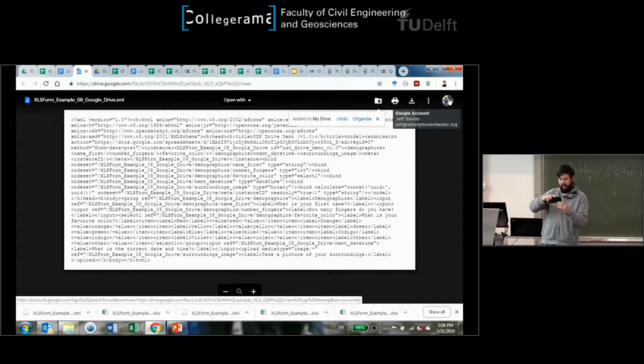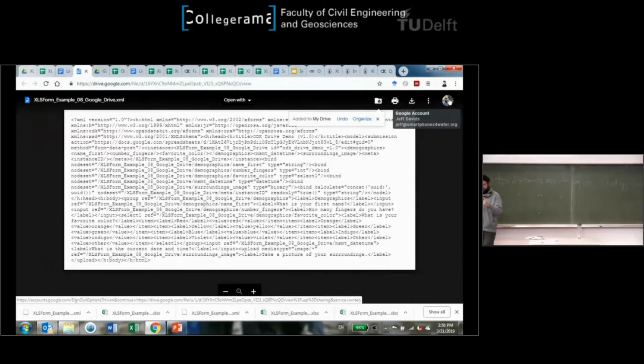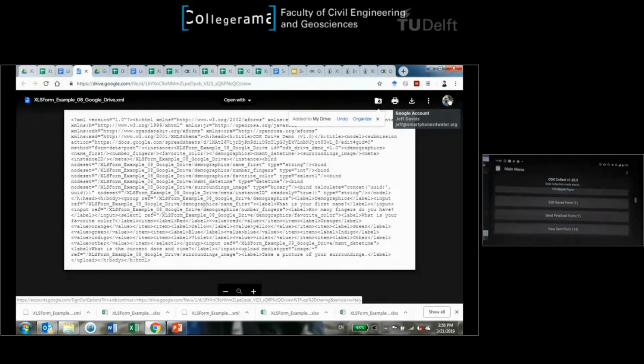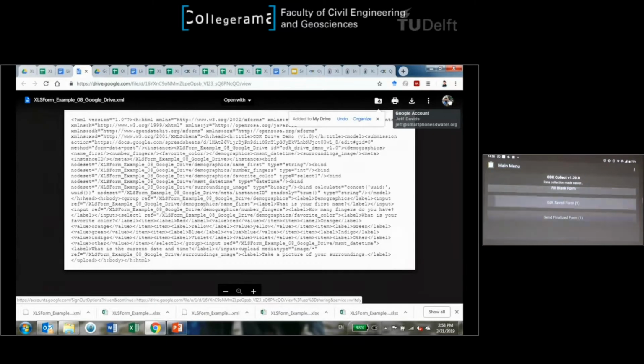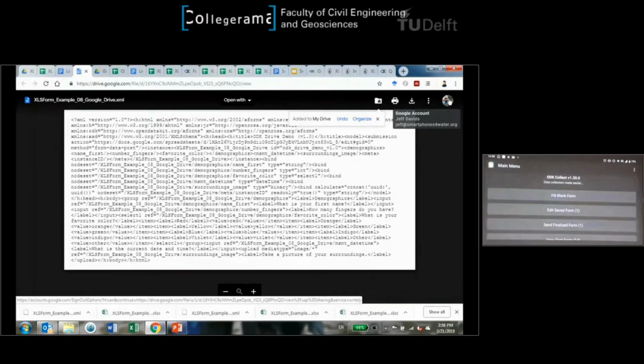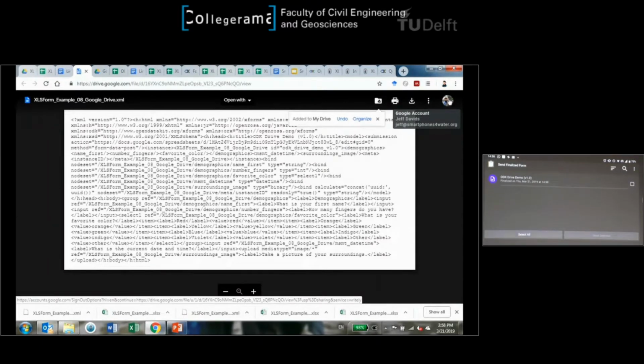If you get back to this main menu, you're going to want to go to send finalized form. Just as an aside, let's say I made a mistake. One of the benefits of having it on manual is I can go, oh man, I really messed up on this one, I actually have 10 fingers and not 11. Typically you would go in here and edit it. Here we go. Now it's edited, it's correct, and now I can go to send finalized form. I'm going to check that form and then say send selected.